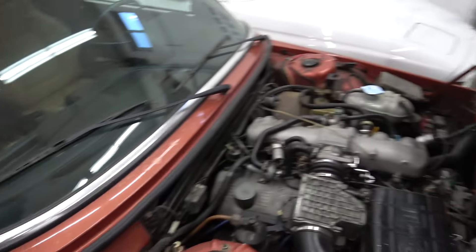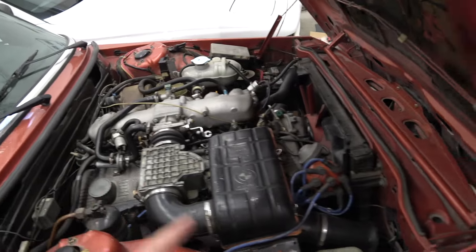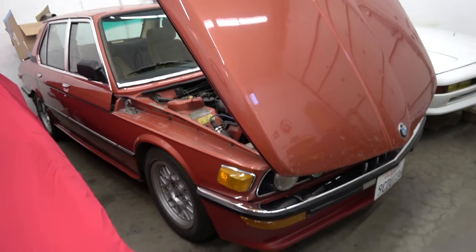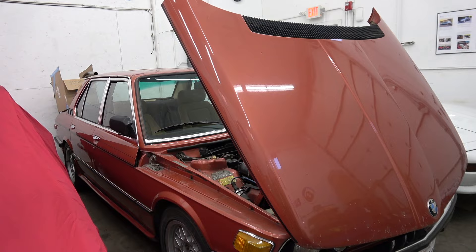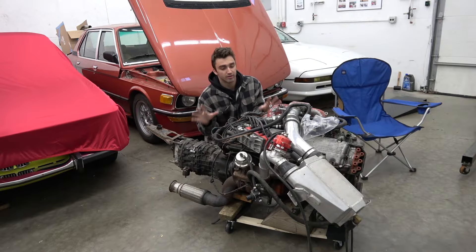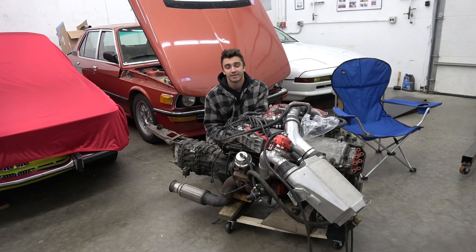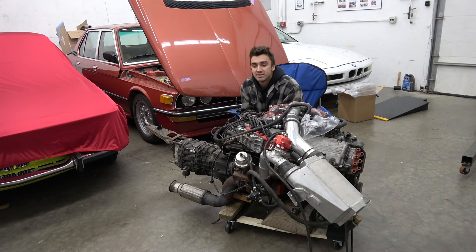We're going to yank out this crappy old four-speed — who wants a four-speed? Just so happens I have a complete E12 five-speed swap at the house from a parts car. I'm rethinking selling it and saying I should probably put this thing back into a five-speed, which it was originally — obviously a 528, '81 year. So we're going to make it back into its glory. We're also going to do something else: a little quick backstory — this was the Hardy and Beck turbo car.